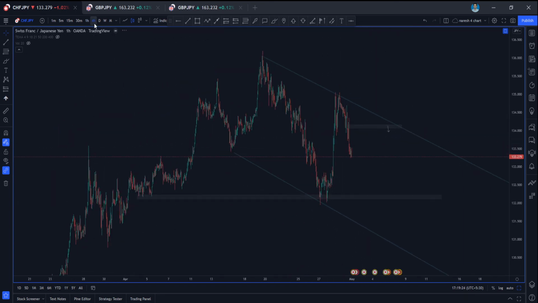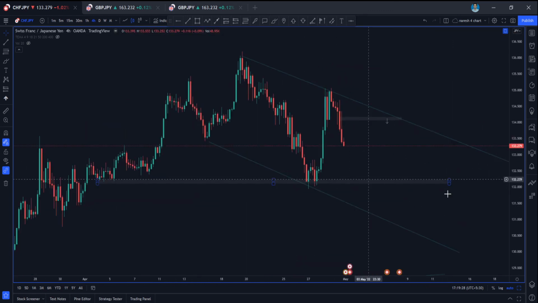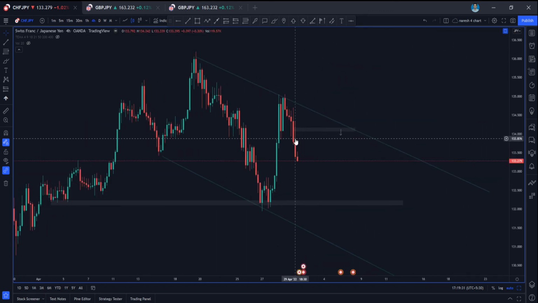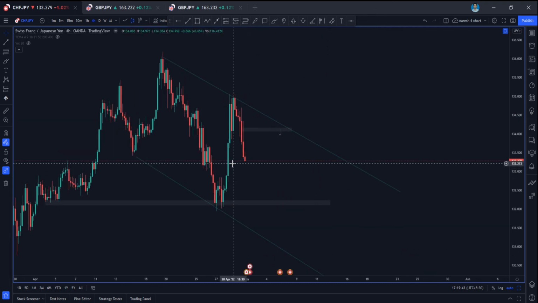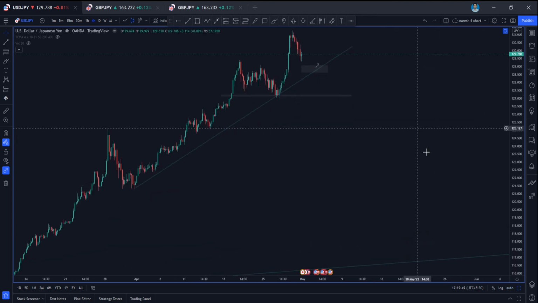We need to have a little more information in CHF JPY compared to other pairs, because we need to have some play out here, because it is the middle of the channel here. So either it should break, continue down and wait for the pullback, or else if it is directly coming to this pullback zone, this trend line, I'll be looking for short entries from there, guys. So that would be for CHF JPY, and our last pair, USD JPY.